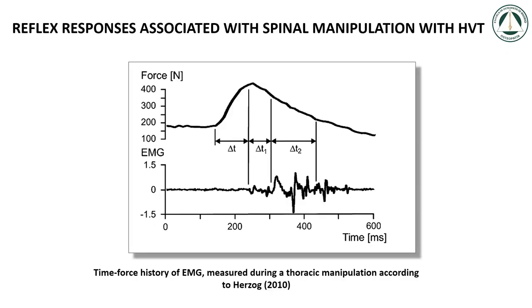Herzog, 2010, measured EMG activity within 200 to 400 milliseconds following the onset of the treatment thrust. Muscle activity disappeared following the treatment thrust, and was not observed during preload application, suggesting that this was indeed a reflex response, and that the reflex response was associated with the speed of force application.